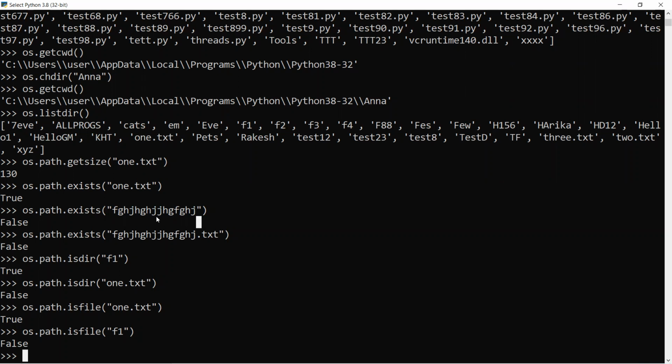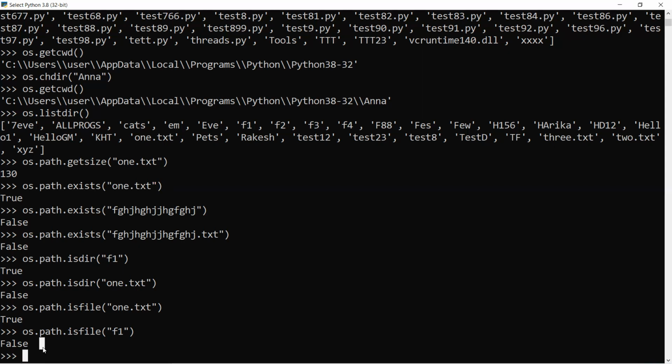the working directory. isdir will give true if the supplied argument is a folder in the working directory. isfile will give true if the supplied argument is a file in the working directory. Access will give true if the supplied parameter exists, let it be a file or folder, there is no problem. isdir means when it will give true: if the supplied argument is a folder. isfile means if the supplied argument is a file in the working directory.